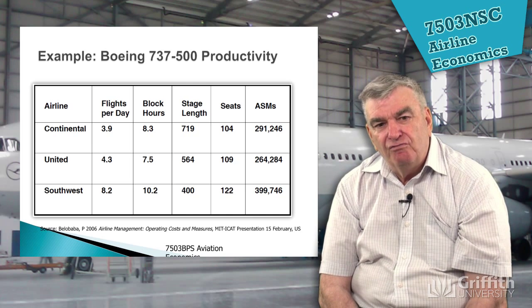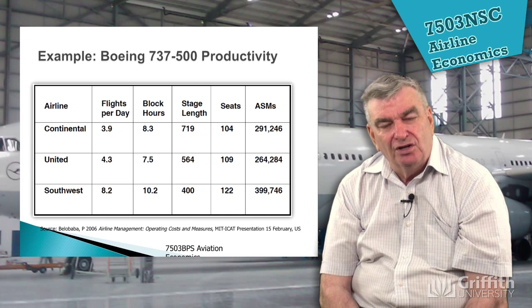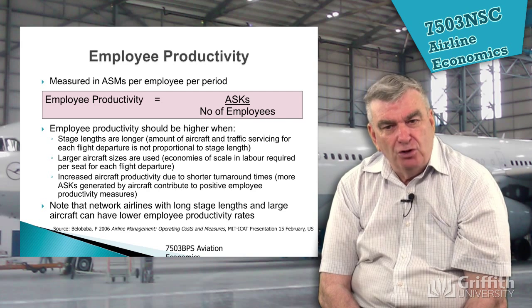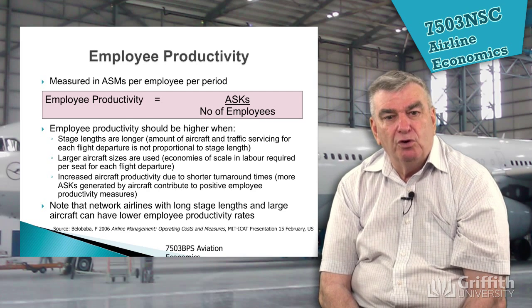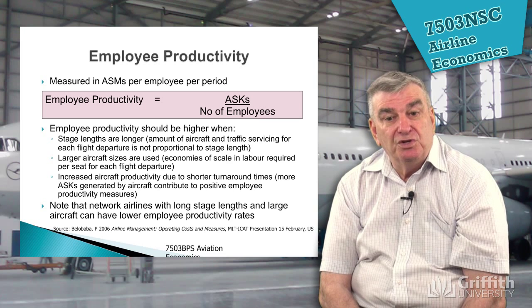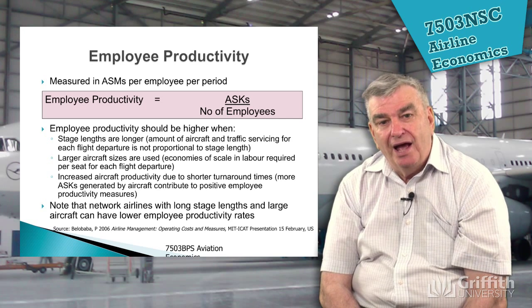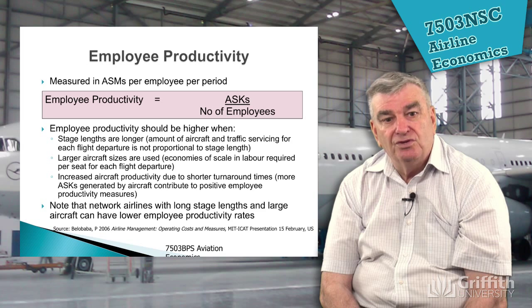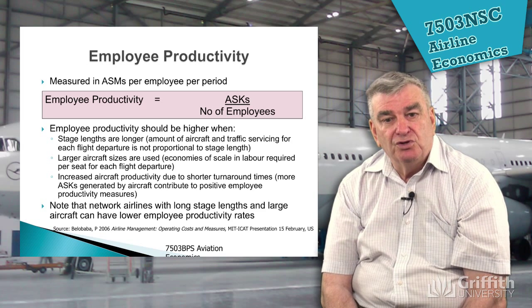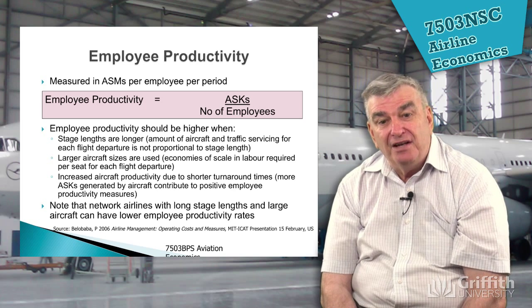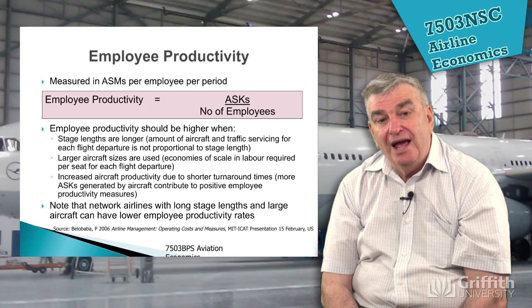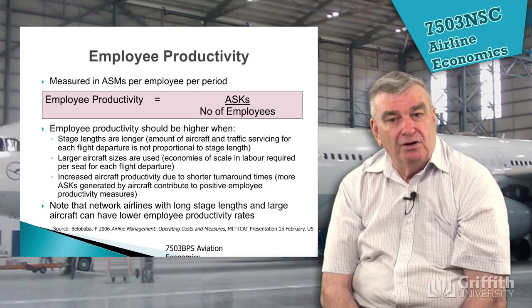And it gives us a very good understanding then as to airlines and predicting their future performance based on their current performance. We'll look at employee productivity. Airlines, we said, are labour intensive. So how do we get the best out of our employees? And we can work that out by simply looking at the air seat kilometres divided by the number of employees. And that gives us a very good feel as to how airlines are getting the best out of their employees.